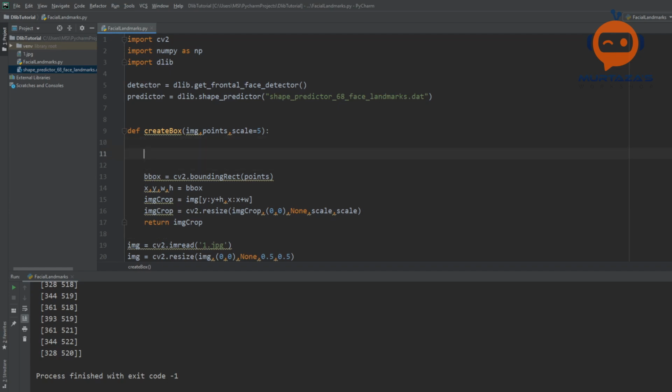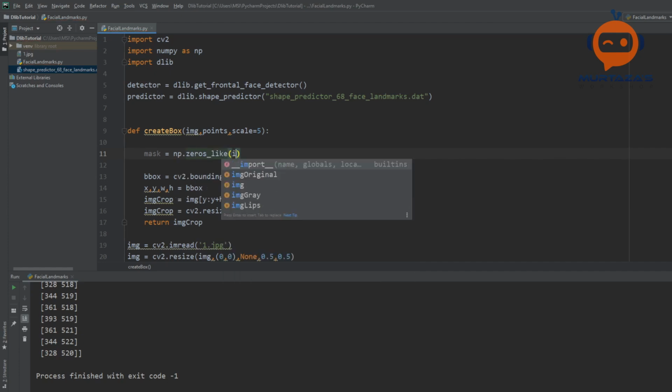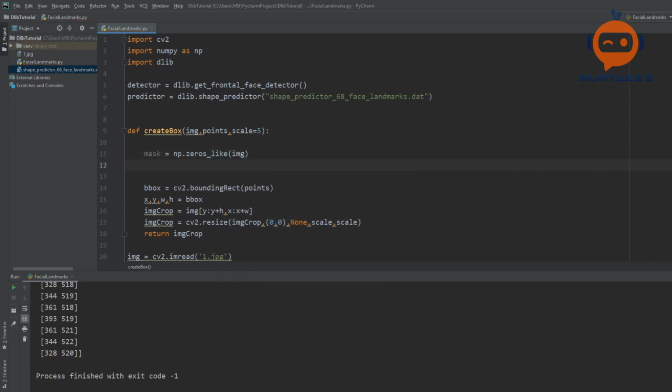In order to do that, we first have to create an image like our original image, but in black color. So we will say mask is equal to numpy.zeros, and it should be like our original image.